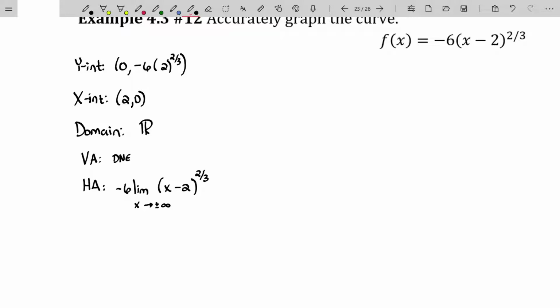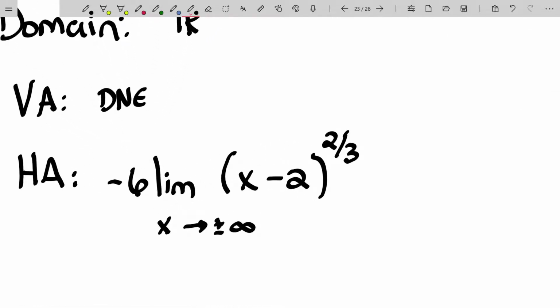Remember, horizontal asymptotes are considered end behavior of a function. So if I were to draw out a function, and over time it's wiggling and getting closer to the x-axis, then I would say as x goes to infinity, our horizontal asymptote is y = 0, because that's the x-axis. But in this case, as x goes to infinity or negative infinity, this is not finite. And because it's not finite, we do not have a horizontal asymptote.